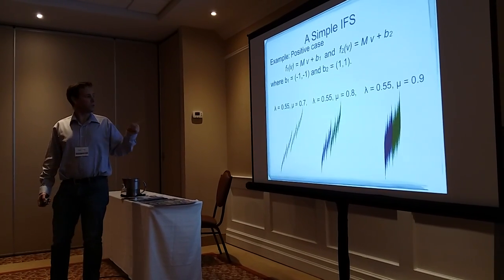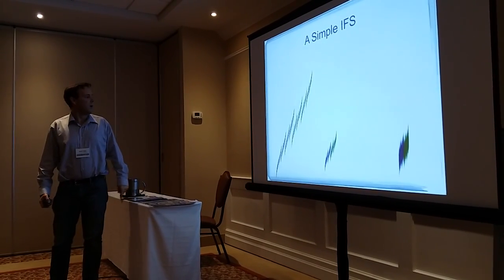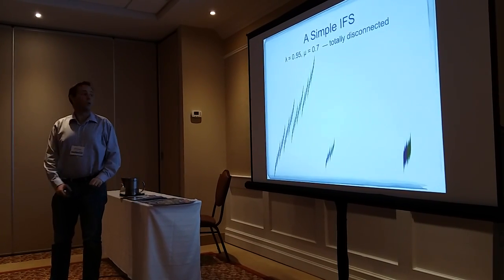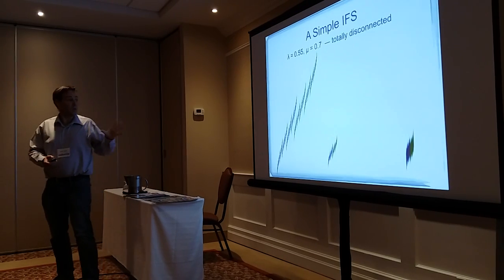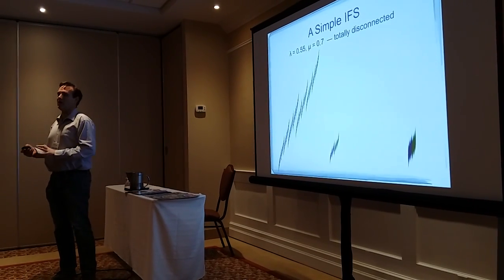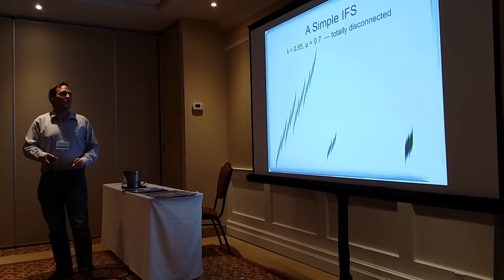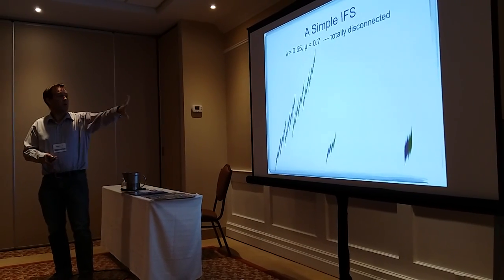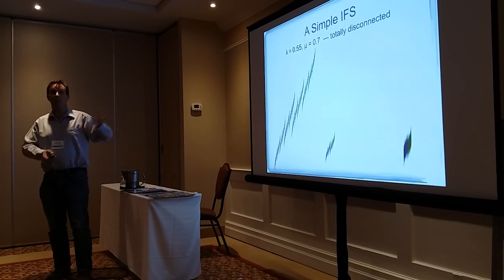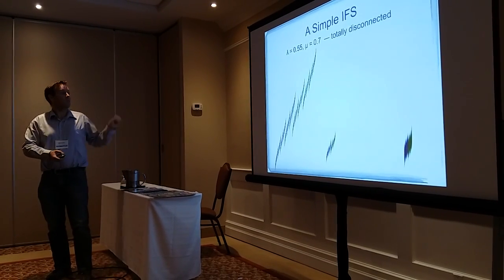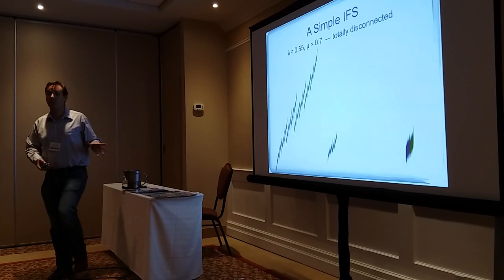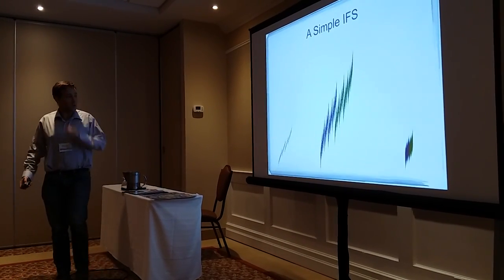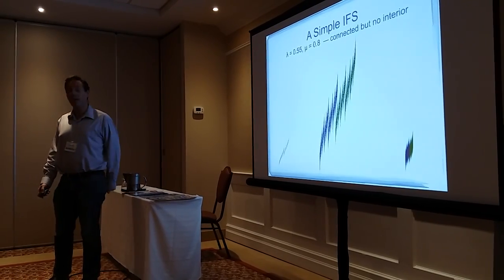If I look at the first one here, this iterated function system is totally disconnected. So this actually means, despite what it looks like, this is a whole bunch of dust-like points. At no point does the one map take it to the blue and the other map take it to the green, because those aren't connected. None of those maps are connected. These are completely dust-like. The second one, it is actually connected.